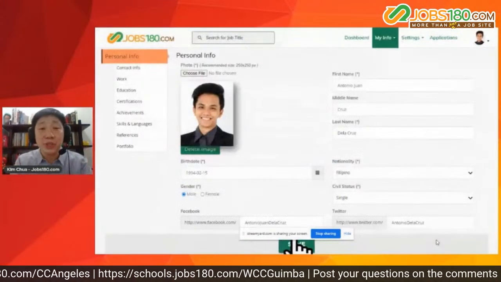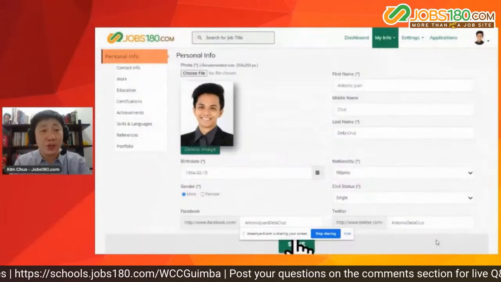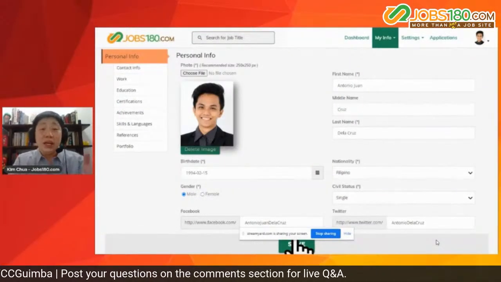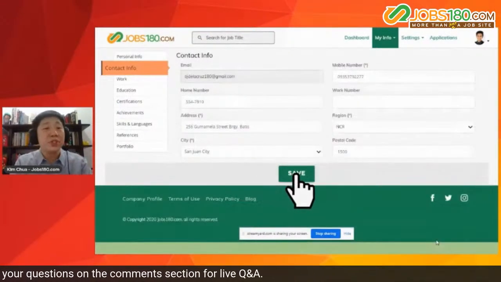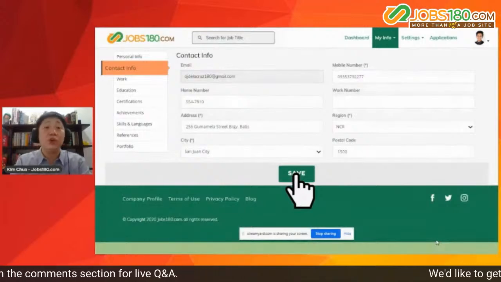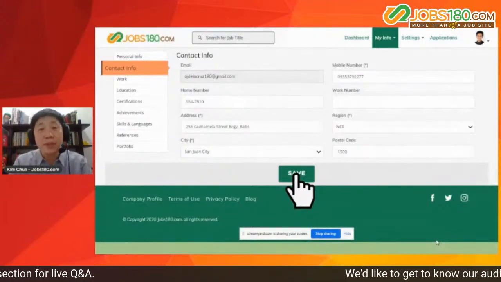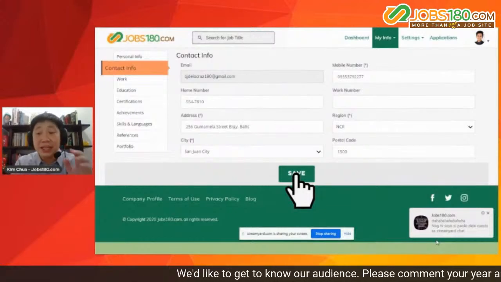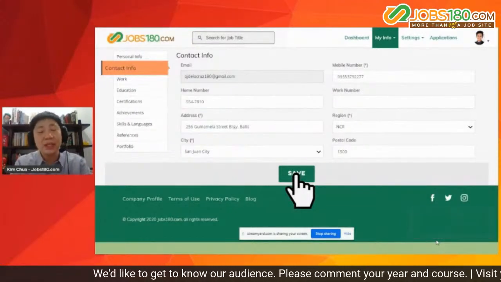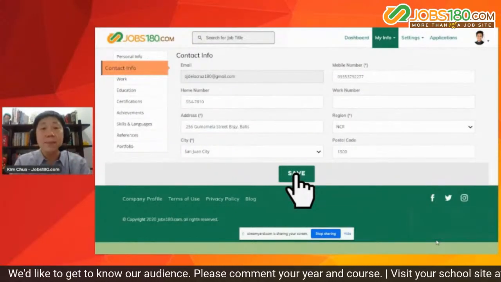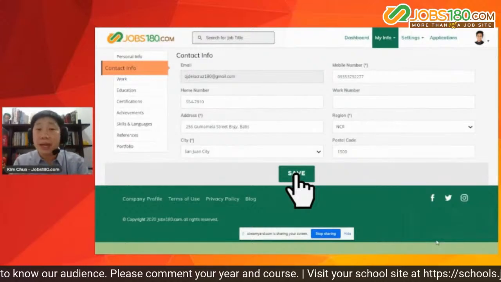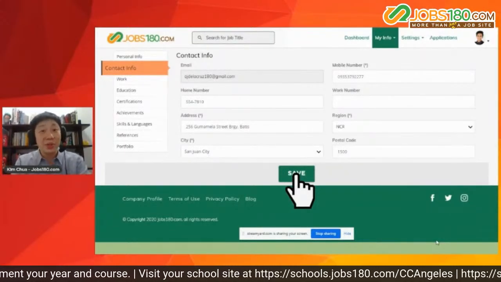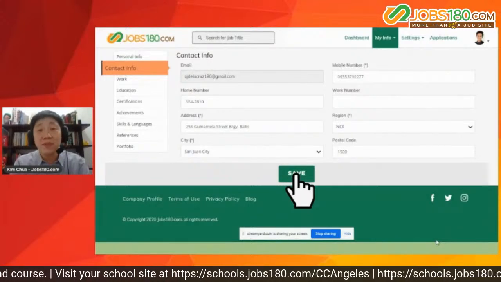Pag nasa loob na kayo ng account nyo, ano gagawin nyo? Mabilis na lang ito. Fill in the blanks. Okay? Now, I don't have to go through all the information here because definitely, alam mo naman pag sinabi ditong name, malamang pangalan nyo. Pag nakalagay dito address, malamang address nyo. Diba? So you put all the information ninyo dito. Importante po, lagay dito lahat ng posibleng paraan na pwede ka makontak ng isang HR. Kagaya ng social media account nyo. Diba? Hindi lang email tsaka phone number.